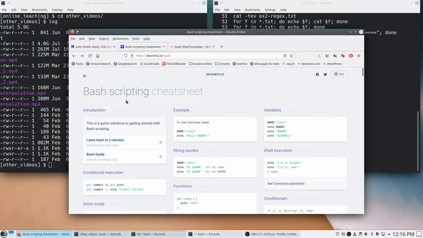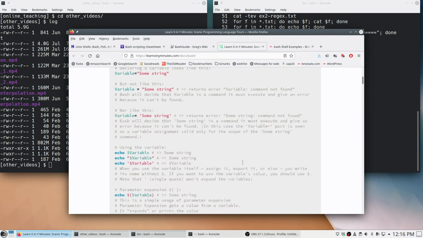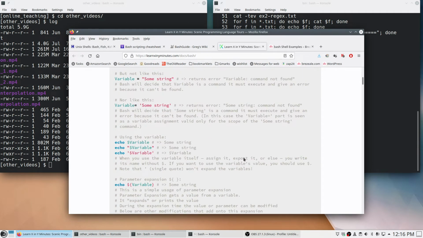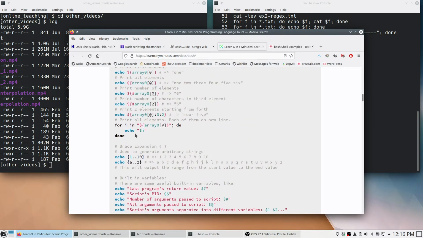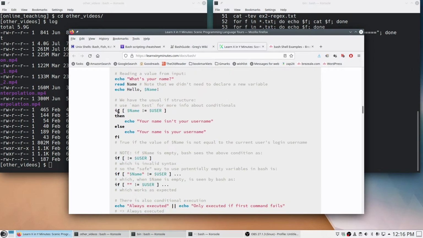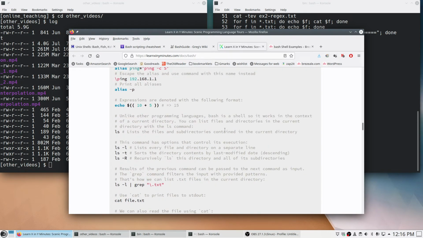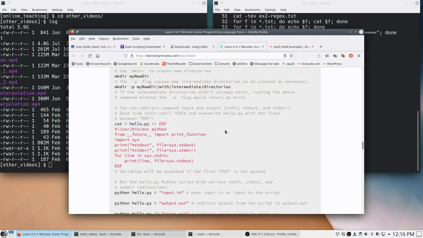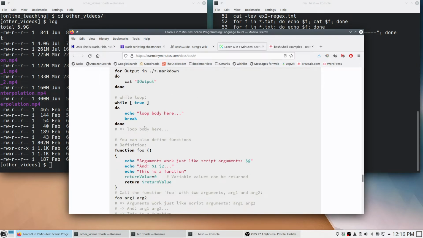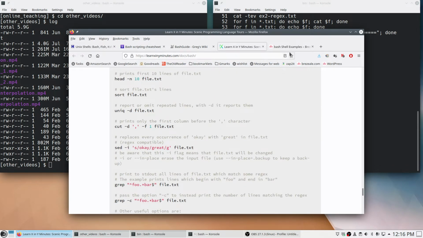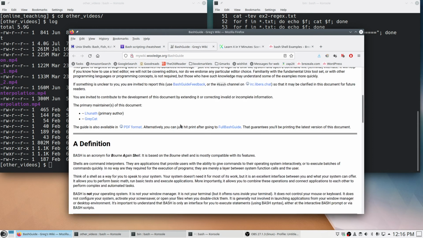This is a cheat sheet, and this makes more sense if you already know how to program in Bash script. But there is a guide here. I haven't really looked at these much. This shows you a bunch of different things, but what it's showing you real fast is you can create statements. We have loops, conditionals. We have arrays. Another loop. There's a function. Let's see over here. This will actually show us arrays and stuff.